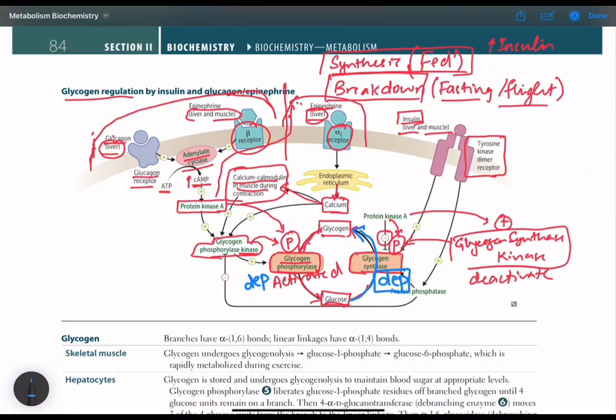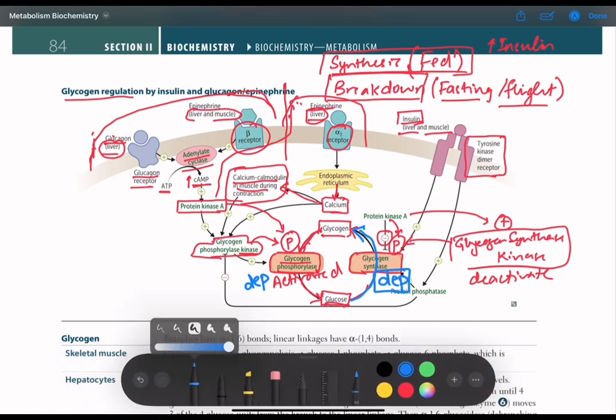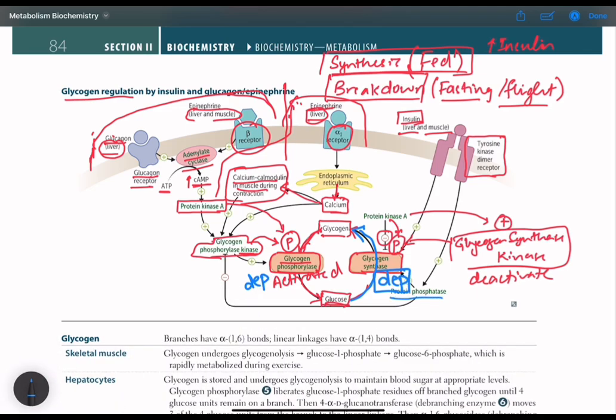So these actions are achieved by activating protein phosphatase, or glycogen synthase phosphatase as well as glycogen phosphorylase phosphatase. Phosphatases are the enzymes that remove phosphate from the substance. So glycogen phosphorylase phosphatase will dephosphorylate the glycogen phosphorylase, while the glycogen synthase phosphatase will dephosphorylate the glycogen synthase. The dephosphorylated form of glycogen synthase is the activated form. So in other words, insulin leads to the activation of glycogen synthase and inhibition of glycogen phosphorylase.